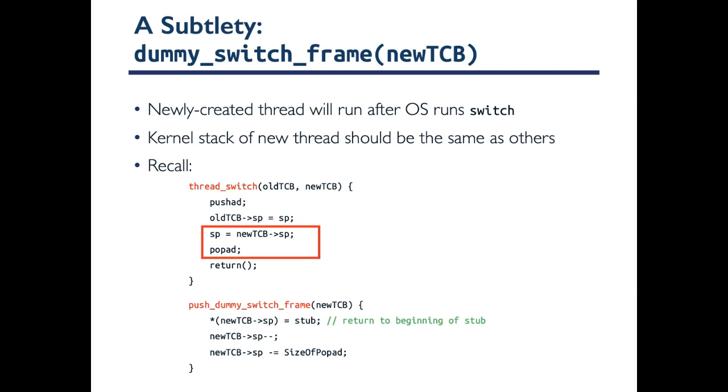Pop AD reads all those registers. So the same set of registers that are pushed here are getting popped. Again, these are instructions, I think, for x86. For other architectures, you might have specific instructions, or if you don't, then you have to push one by one all the registers that you have to push.